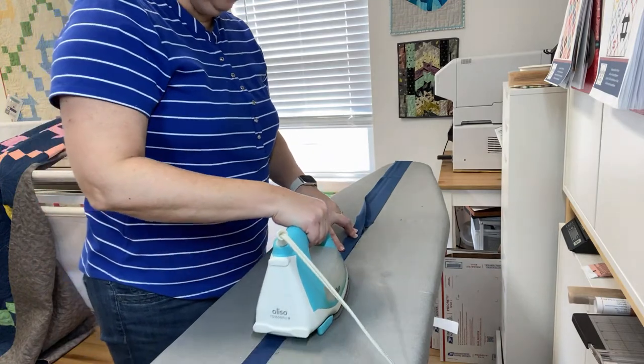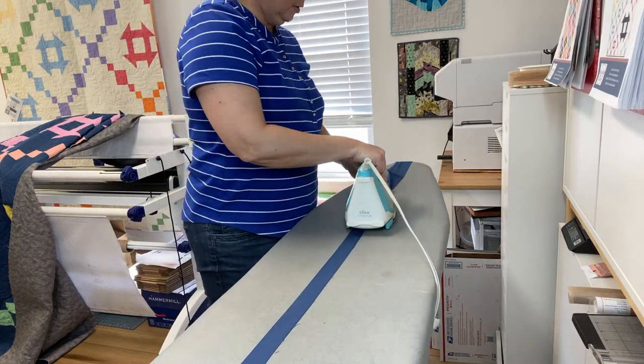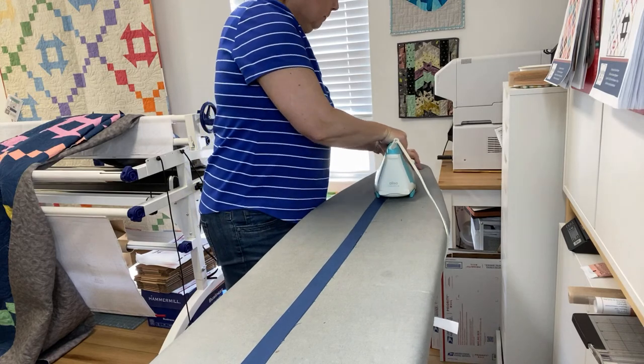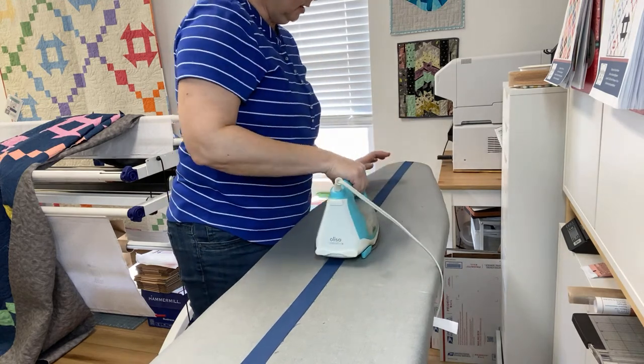This is probably one of my favorite quilt blocks. I have so many favorites, but I have loved this one for a very long time. There are so many things you can do with the churn dash quilt block. And so we're going to do a deep dive into that. We're going to be learning all about that.